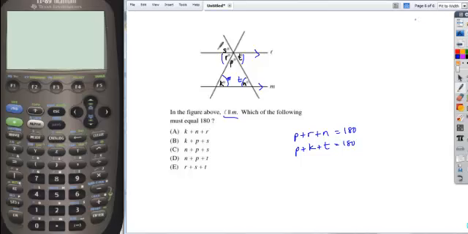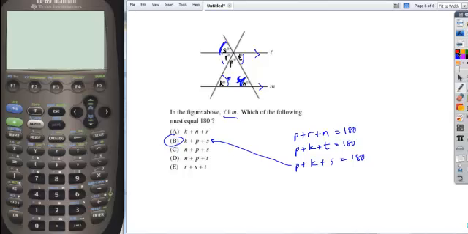So let's look at one final set of angles here, and that is these corresponding angles, S and N, are equal. Therefore, this angle could also be expressed as N, or I'm sorry, as an S. And so if you look at this, P plus K plus S have to equal 180 for the sum of the triangle. P, K, and S is answer choice B, and so that would be your solution.